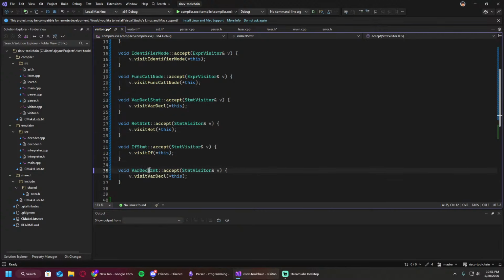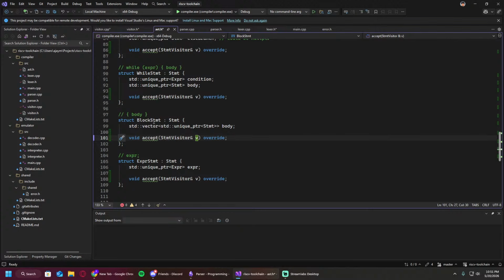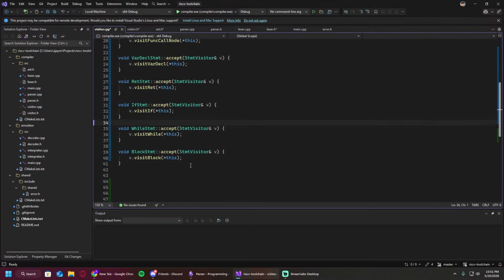While, block, I believe, was also there. Block. And I think there's one more. I think it's like expression something. Let me check. Expression statement, yeah.